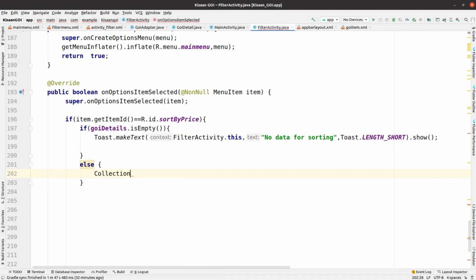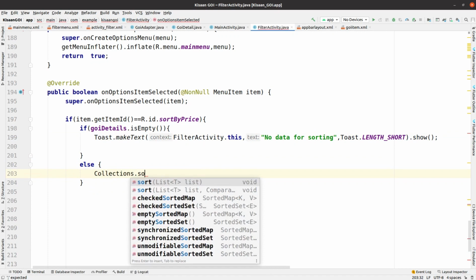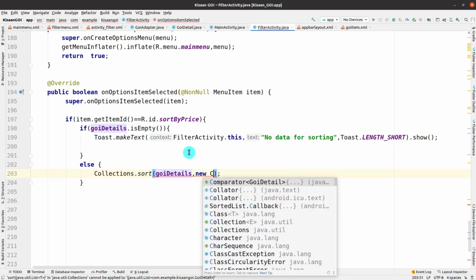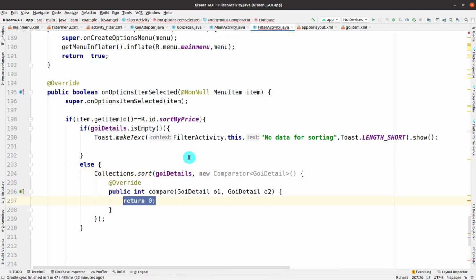Now in the else block, what we have to do, we have to do the sorting from Java Collections. So I'm just doing it, and we have to give a comparator also. As this is the customized sorting, that's why we are giving the comparator here.